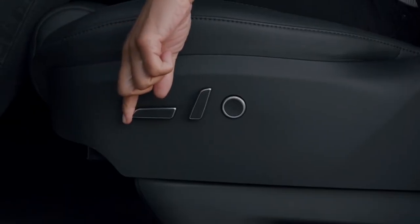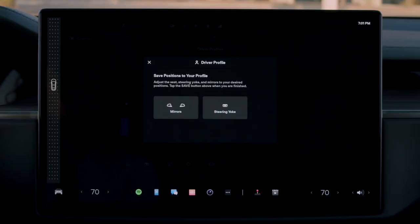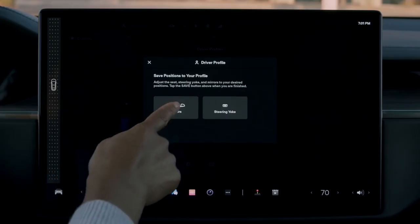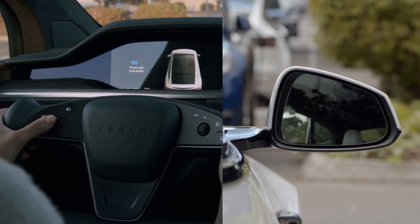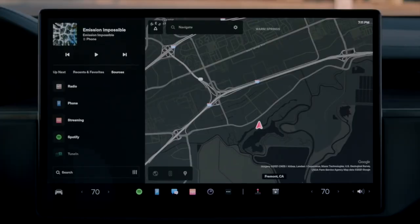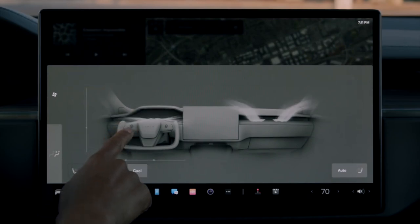Reach down to the side of your seat to adjust its position and lumbar support. To adjust the yoke steering wheel, select it on the touchscreen and then use the left scroll wheel. Tap mirrors and use the same left scroll wheel to adjust each side view mirror. Finally, tap to save these settings to your profile. Many other settings are also saved to your driver profile, ensuring that your car remains exactly as you like it, even if you are not the only driver.